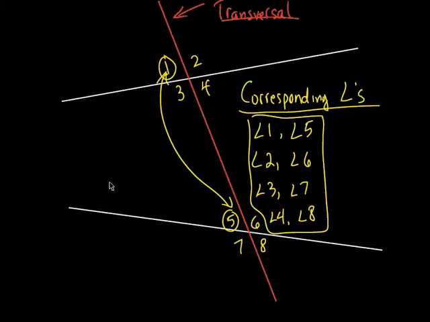I meant to finish this today, but I don't think we're going to be able to. But whenever we do the next lesson, 3-2, we will look at these 2 lines and say that they're parallel. And then there's other things that we can say about this. But for right now, I just want you to understand which ones are corresponding angles. Did you write that down in your notes?